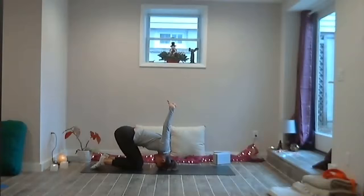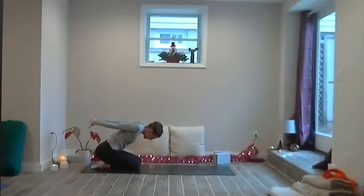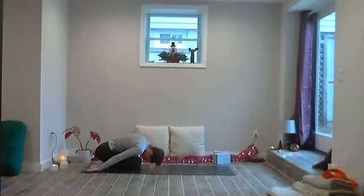Couple more breaths. Inhale. And now exhale, sit back in child's pose, or maybe you want to just sit back on your heels for your hero pose. So you can stack the shoulders over the hips and sit back, or you can sit on some blocks, or you can find child's pose. Be the breath. Inhale. Exhale.